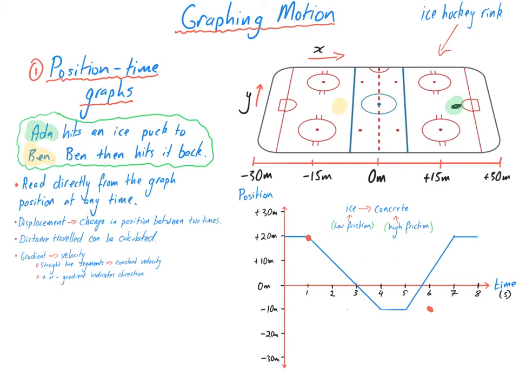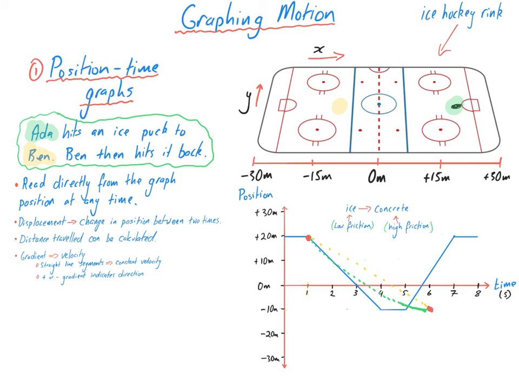The question now is, how do we join up these two positions in our graph? A straight line is not reasonable here because this would indicate a constant speed or constant velocity, but we want to show the puck slowing down. To do this, we would have a steep line and then it would get shallower. Because remember, it's the gradient of our line that indicates velocity. So if the gradient gets less steep, as it does over here, that shows the puck slowing down. Here the gradient is nearly horizontal, indicating that the puck nearly stops at Ben.